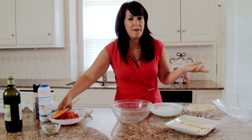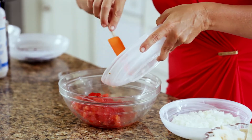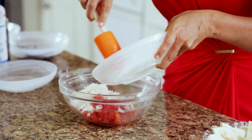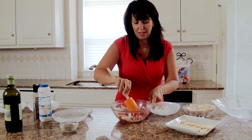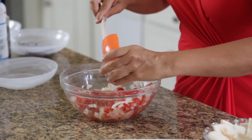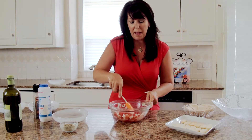We start out with Roma tomatoes — about nine of them, chopped up — and we're going to place them in a bowl, and the flavors are going to build upon each other. Then we'll take about a half a yellow onion. If you like onions you could do half and half. Then I like to get the garlic in right away — two to three cloves, or even three to four — but two to three so your guests get the flavor but are not overpowered.